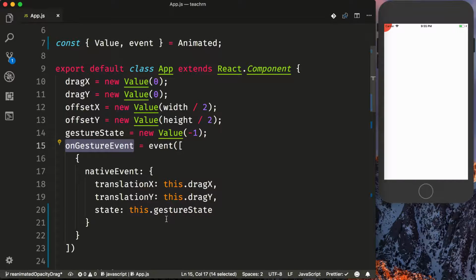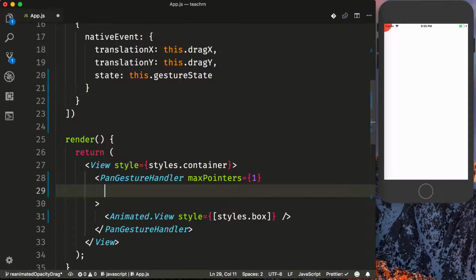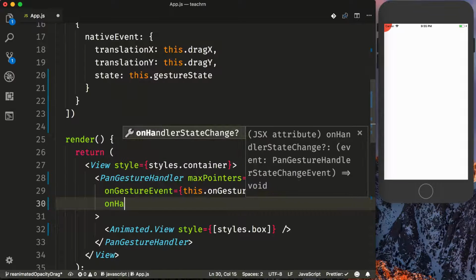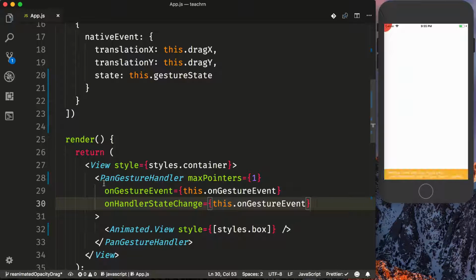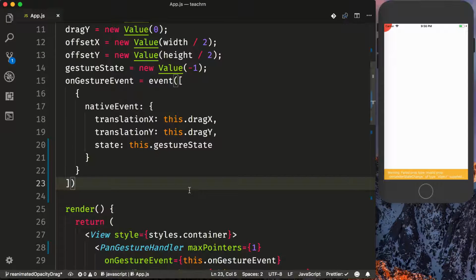Then we can take this .onGestureEvent and we'll pass it into the onGestureEvent, as well as onHandlerStateChange. The onGestureEvent will always fire, and the onHandlerStateChange will only fire when the particular states have changed. Now that we have this all set up, we need to actually control what happens when the touch is initiated.